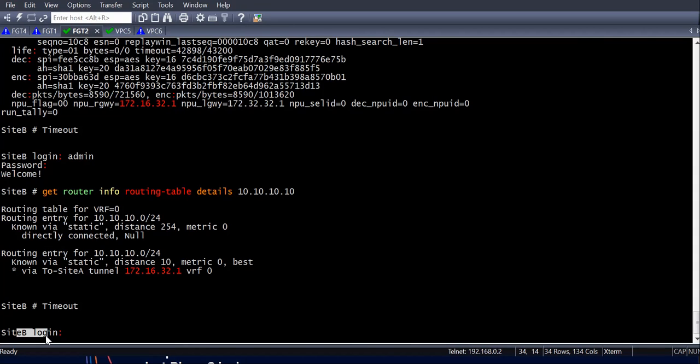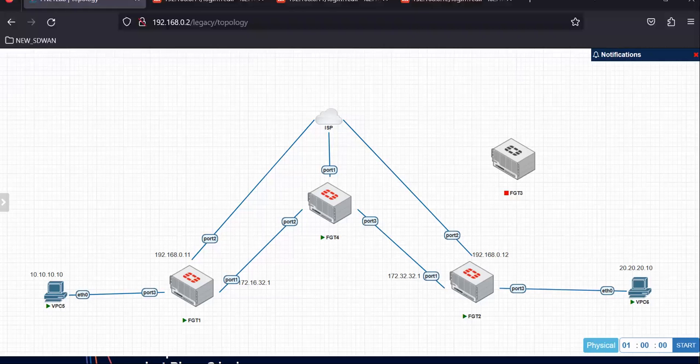When you're not receiving the traffic, then you need to look onto the other site, your site A. What should be the troubleshooting on site A? Are you receiving the traffic or not? When you are sending the ICMP request, are you receiving the ICMP request on the other side or not? Are you able to follow me?